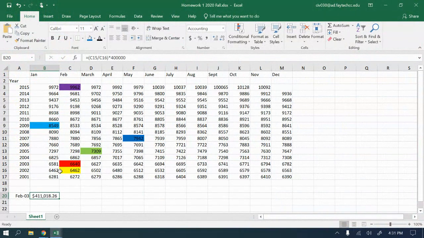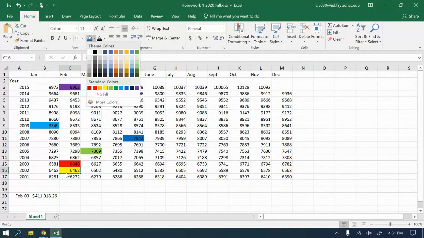So you want to highlight the February 2002 code. These are construction cost index. So when you click on it, just change your fill color to a different color. It doesn't have to be, but I used yellow for that one. The next date was February 2003, so change that. Make it where it stands out. We need May 2007, and March 2014.